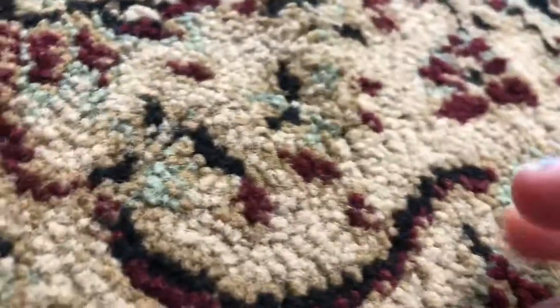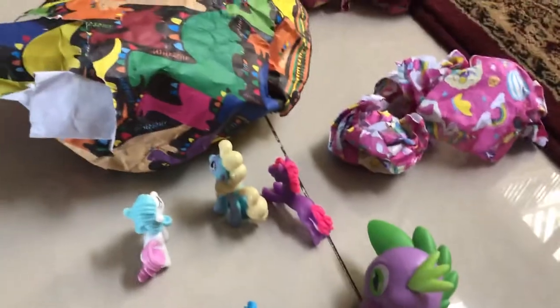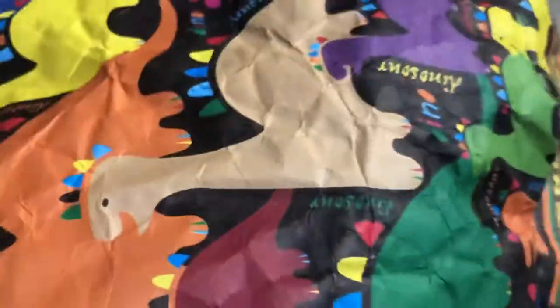But I want to see the Rainbow Dashes now. I want to see the Rainbow Dash ones. And I want to see the Pinkie Pie ones, of course. Hey, me too. Of course, me too. Yes, of course. Okay, cake, everything else. Let's go see anyone inside. Let's see how cool this is. Open up and inside.